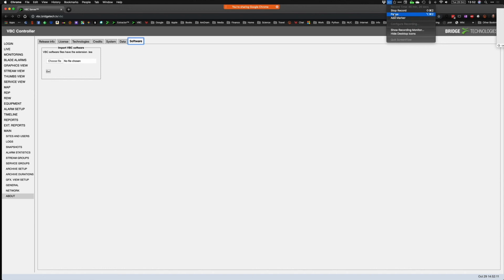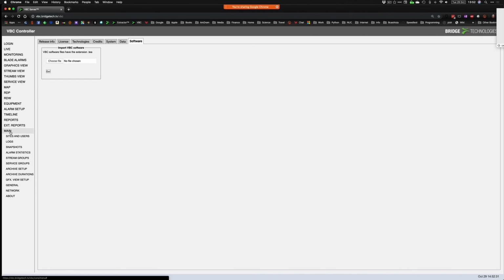Remember, you can log into the demo system, username demo, password demo, and you can go through all of these. You won't be able to go through the main. The demo is read only, so you can't see the main menu item. But you can look in the manual, look in the VBC manual, and you'll get all of that. You can watch this video again. All of the answers are in all of those places.